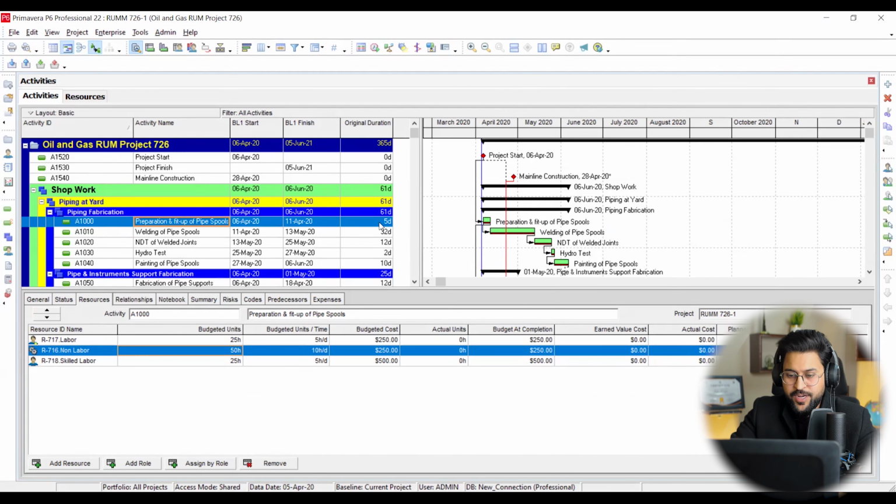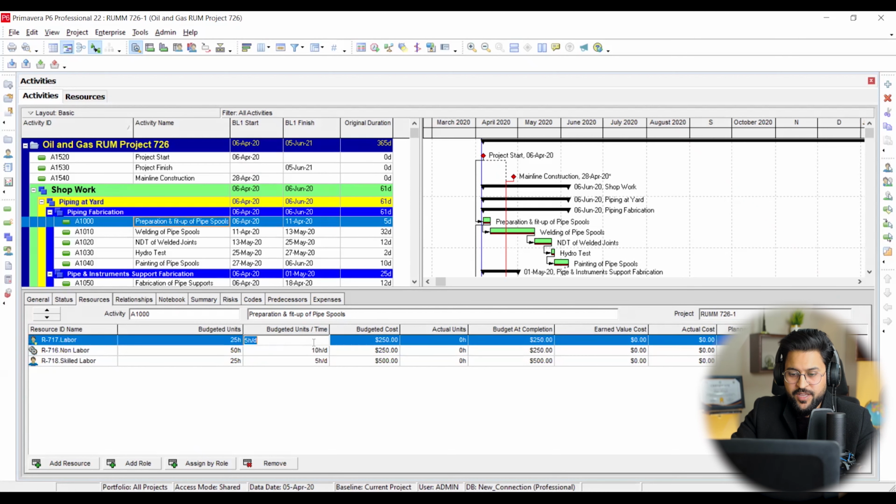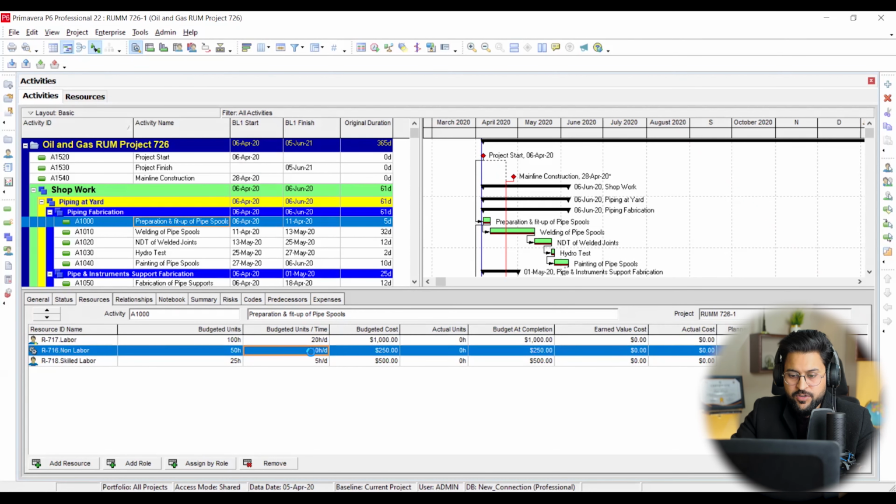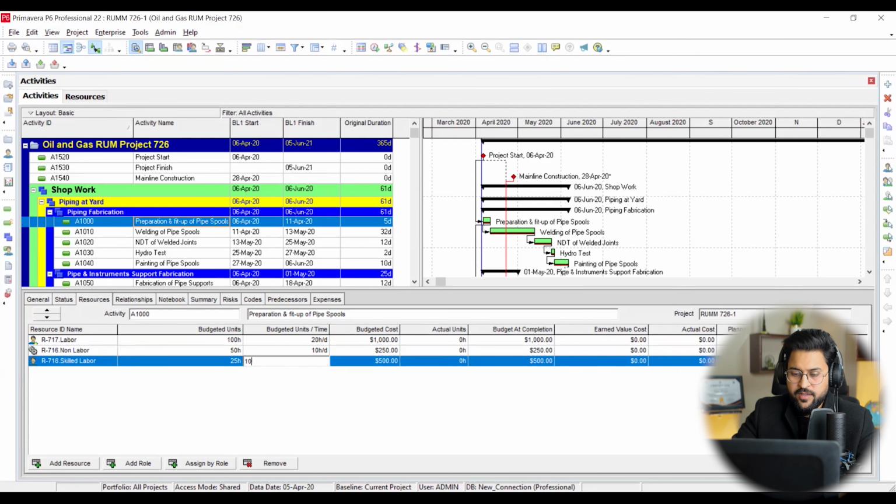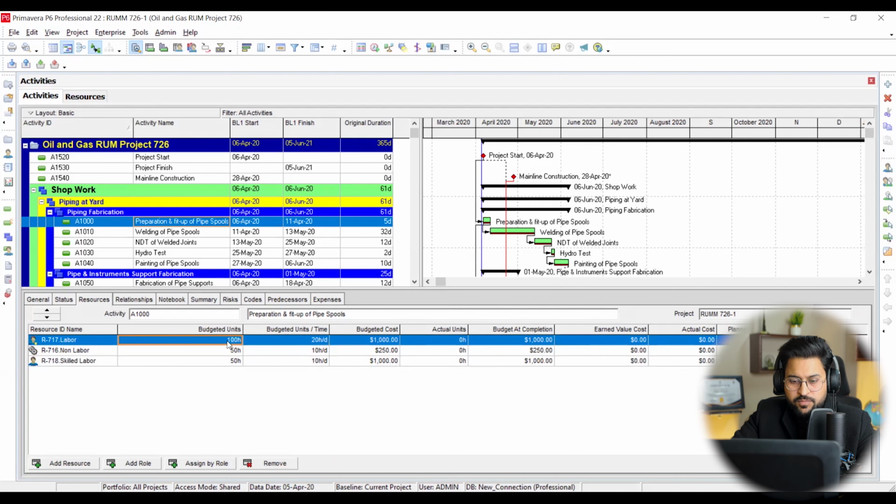Understand? So every day we have to utilize 20 hours. Like if it is 20 hours for this one, non-labor is only 10 hours because only one machinery is required, and skilled also 10, right? So that is how we define how many hours we require to utilize per day. So this is the maximum thing, 100.